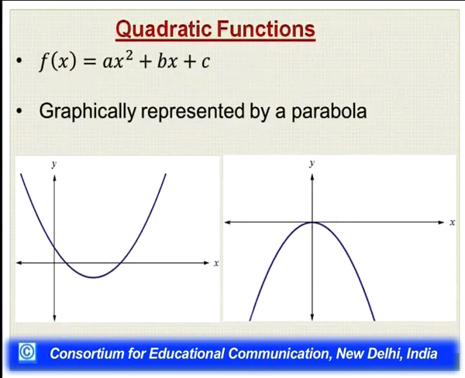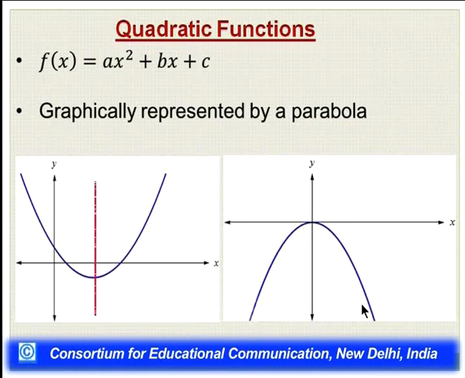Now, a quadratic function is graphically represented by a parabola. It could be represented by a U-shaped parabola, and you can see here that this function first decreases. Please see how my cursor is moving. This function first decreases to some minimum point and then increases. Alternatively, the function could also be represented by an inverted U-shaped parabola, which opens downwards. So here the function increases up to some maximum point and then decreases.